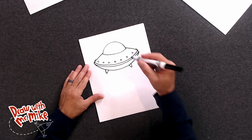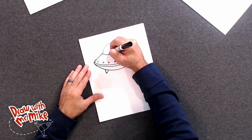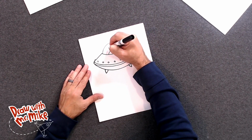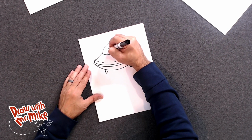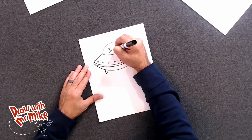Oh my goodness. I love this alien. All right, so we'll start off with an arc like this, and then a line will come up, and then we're going to add a circle for the antenna right there. And then we're gonna have another line come down, and then we're gonna have an arc be the top of the head.